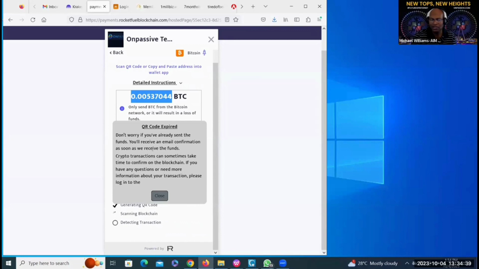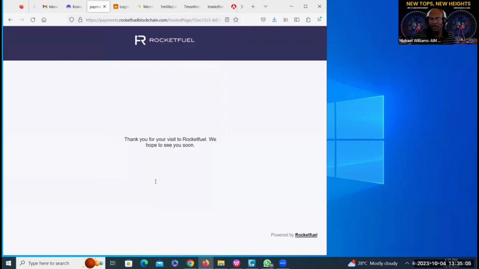Okay. So this is time sensitive, folks, right? What I'm going through with these steps would be nice and slow, but when you're doing it, you shouldn't be this slow. So it says the QR code expired, right? So I'm just going to have to click it again and do what I need to do. But the point is that this is the number. Only 2 things you need from Rocket Fuel: how much do I need to send and where do I need to send it?